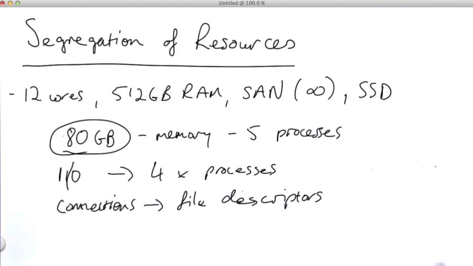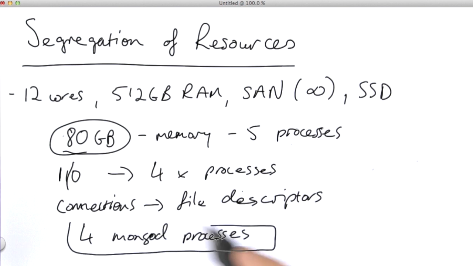So there you have it. You've sort of come out with a rough benchmark of 4 MongoD processes on this host, based on how you think you're going to use them. And that's the kind of evaluation you're going to need to do.